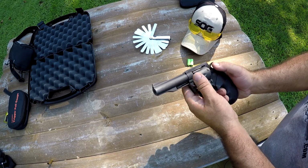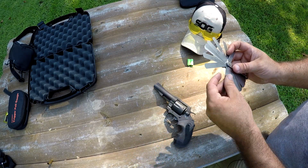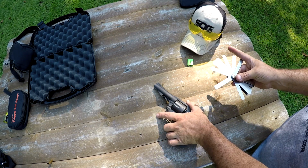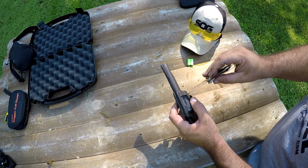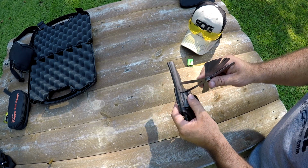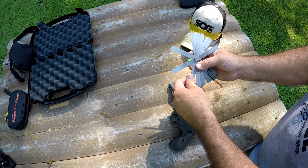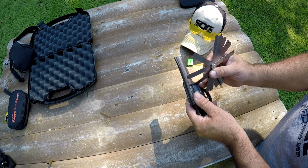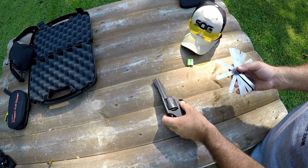Now, you can check your cylinder gap. Cylinder gap typically, ideally, is going to be about 6/1000 of an inch. Ideally, this one's going to be a little more than that. 7/1000 is pretty snug. And 8/1000 won't go in. So it's about 7/1000 on this one.